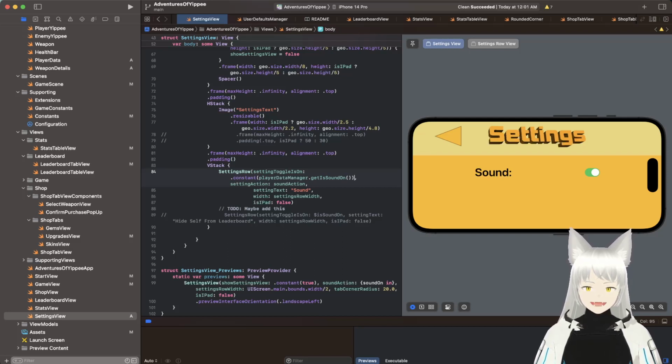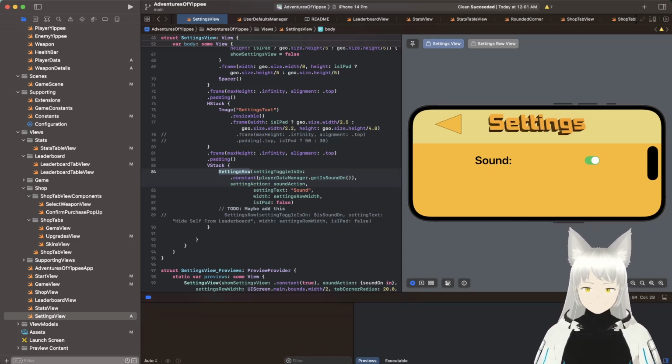Yeah, so also we need the sound action. Right. So let's do this is setting action, sound action for sound. Let's see. I think in our start view, that's where we need to define what we do.